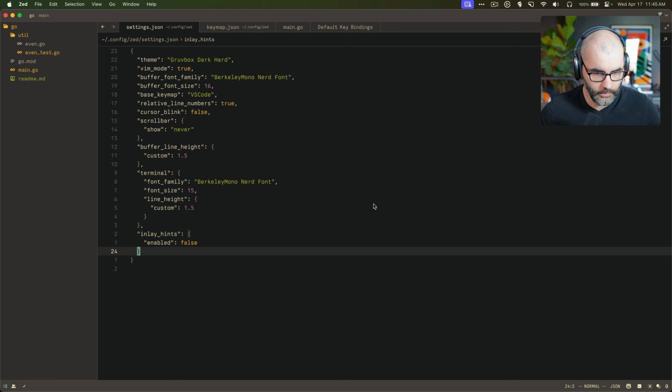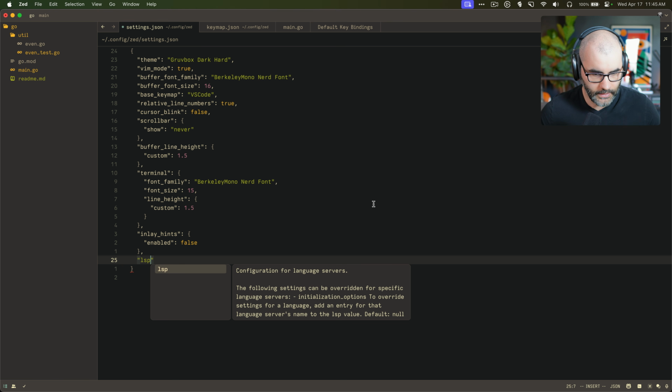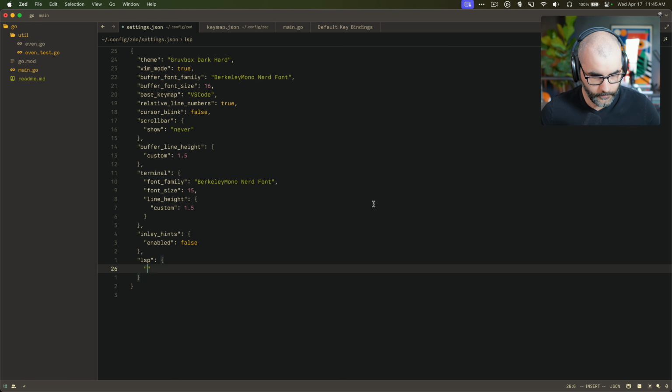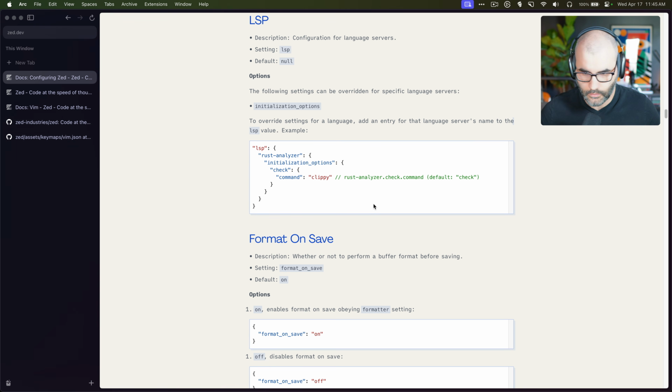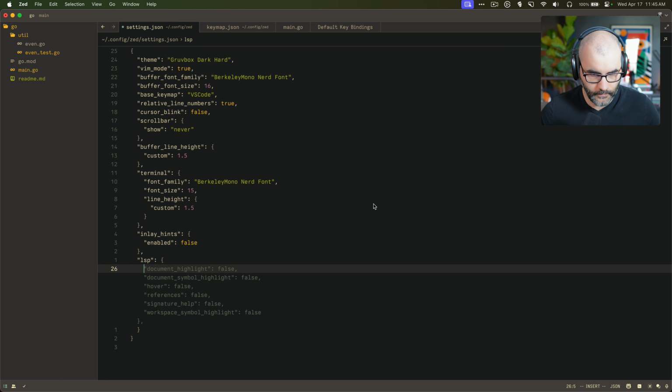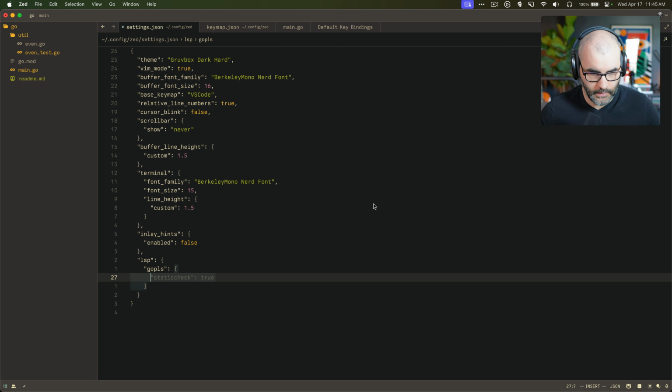We can go back here and you can put LSP. And here we have to put first the name of the thing. So to say gopls. And here we can put, let me check my docs. Yep. So let's just copy these quickly.